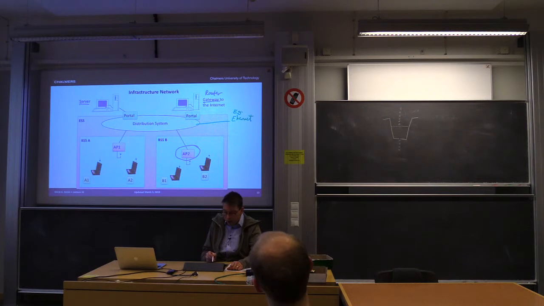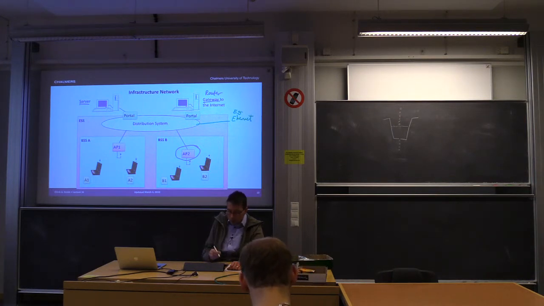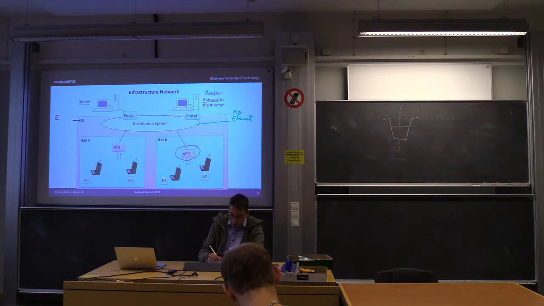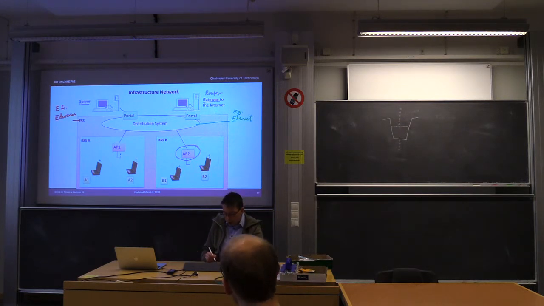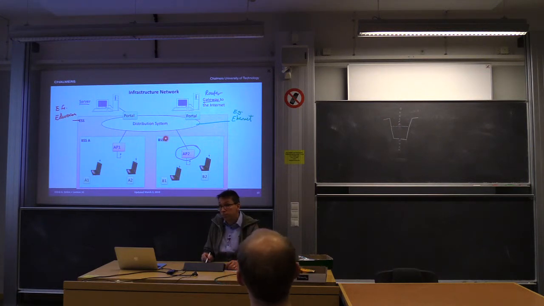Okay, so this is the back end of things, and then we have, in this case, two basic service sets, basic service set A and basic service set B, and they are connected with this distribution system. So together, these two basic service sets form an extended service set. For instance, we can think of this as being eduroam, right? And whatever access point is closest to us is what we are connected to. If you move over to another part of the campus, we're connected to this one.